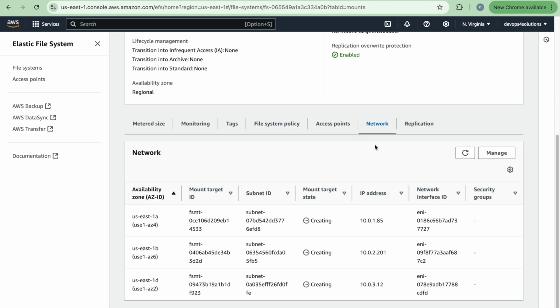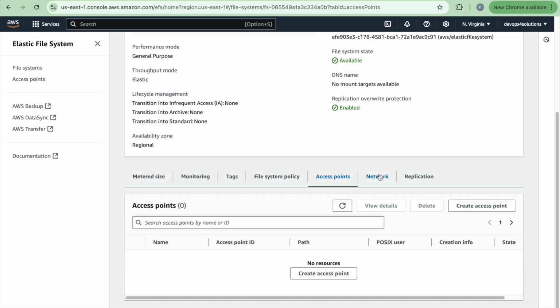While this is creating, now you have this EFS volume, and you have created the network also. The next part is the access point. So what is an access point? The access point provides a way to manage access to your EFS volume. Currently your EFS volume is like a blank file structure. There is nothing there. So this is where you can create it. And what they do is they define the root directory.